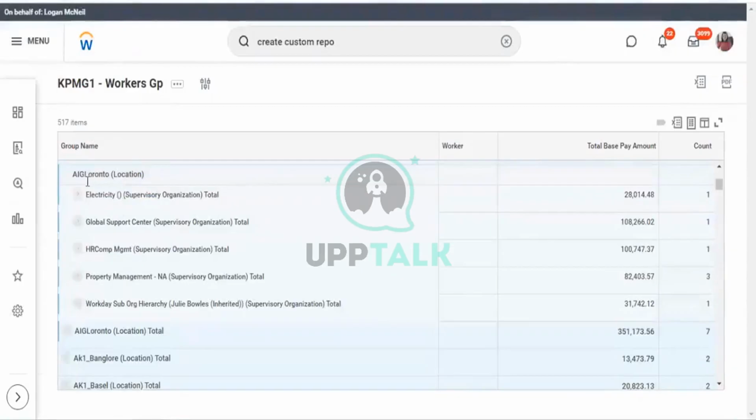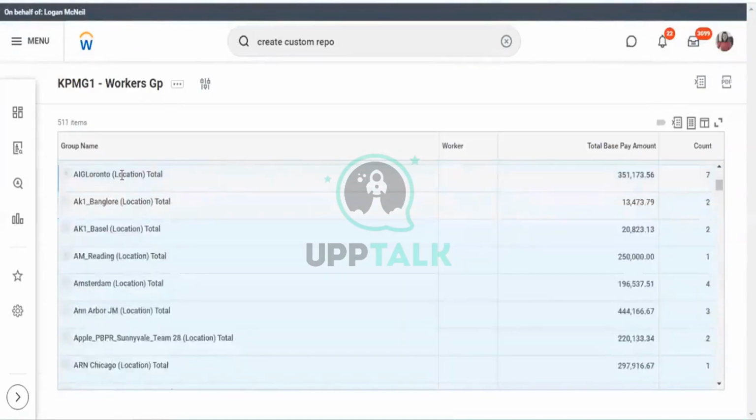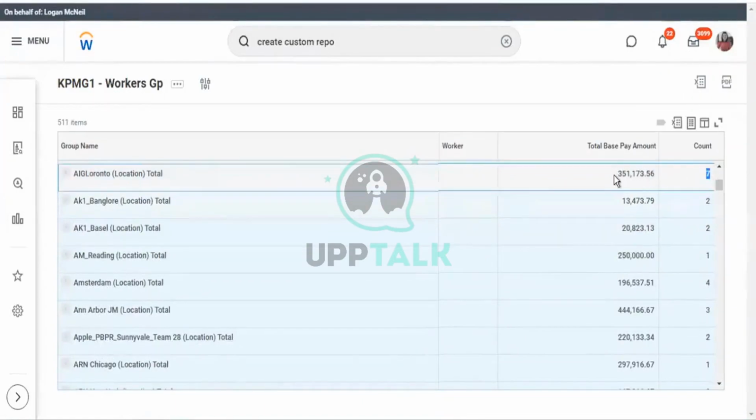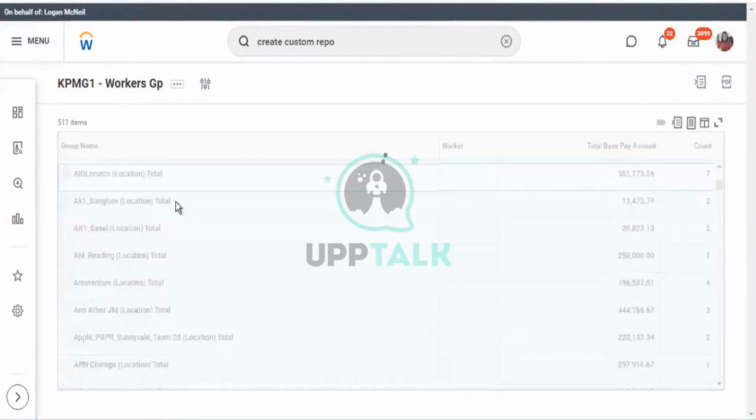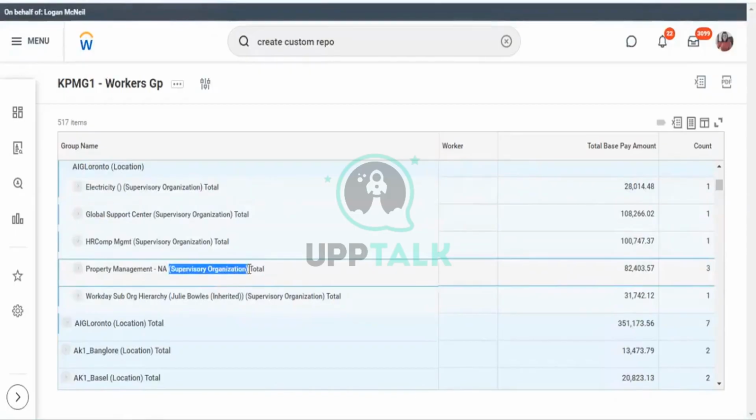This location overall, if I close this, had 7 employees and the sum of their base pay was this. When I expand this, those 7 employees are grouped into these 5 supervisory orgs. It shows me that this is a grouping of supervisory org.